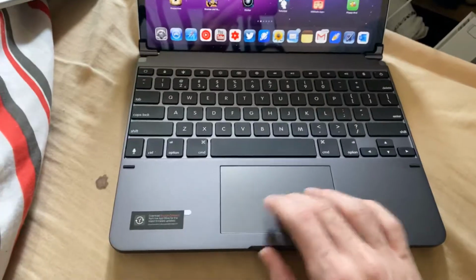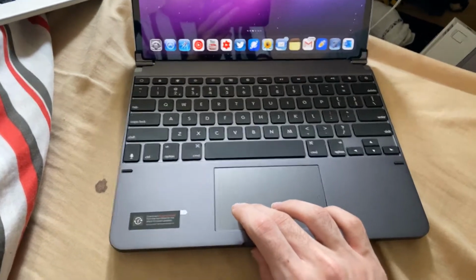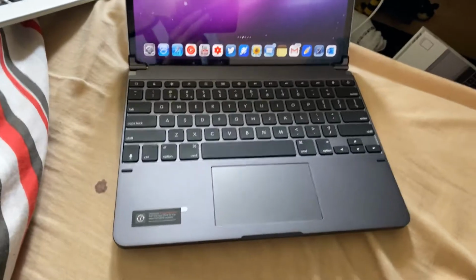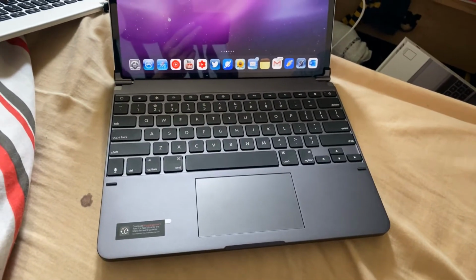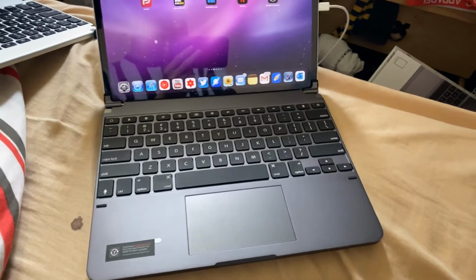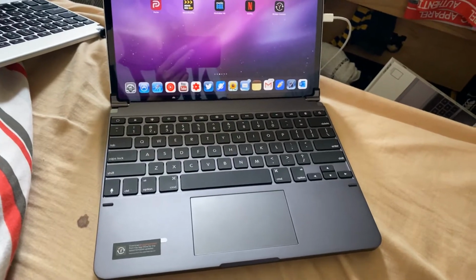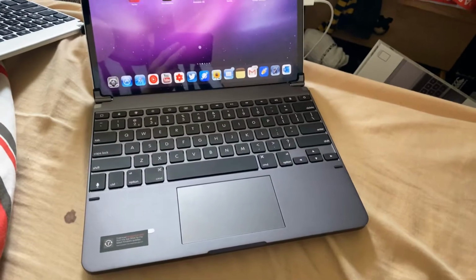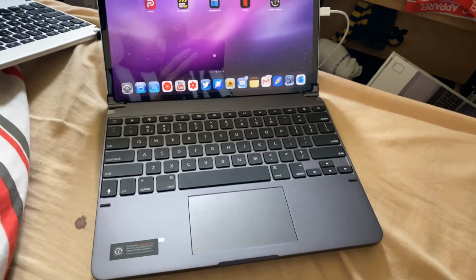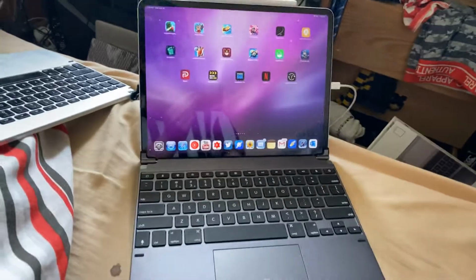And the diving board mechanism, people saying, oh, no one is as good as Apple's, but Apple patented their Force Touch trackpad to the point that no third party can copy it, right? So Microsoft, you've seen the Surface? It also has a diving board mechanism. All the keyboards with trackpads have the diving board mechanism because no one can copy it, or basically they'd be breaking the law. They get sued by Apple, then it won't exist on the market. So that is what's going on with the Brydge.